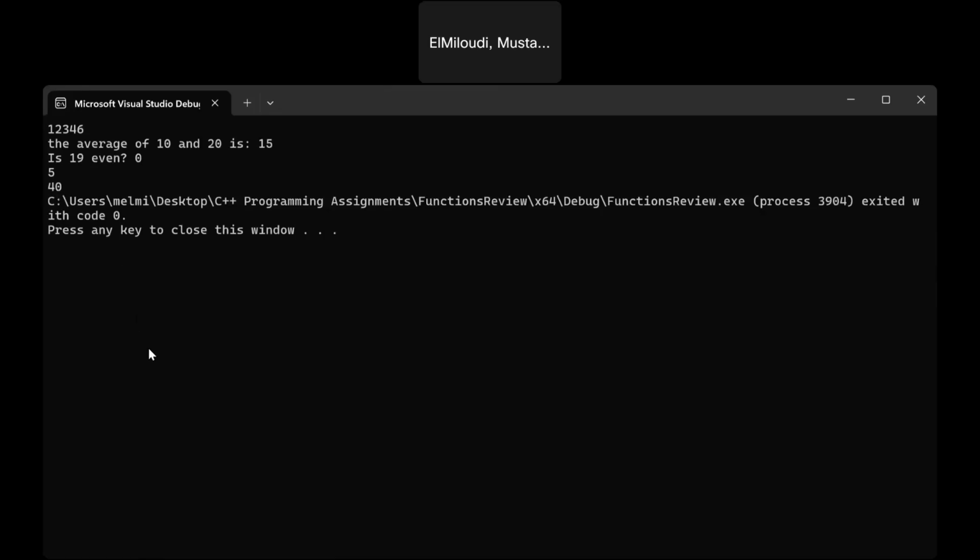Let me share my screen. As you can see, our area is 40, because 8 times 10 is 80, divided by 2 is 40. So that's the exact answer. All right, so this is how the function works.